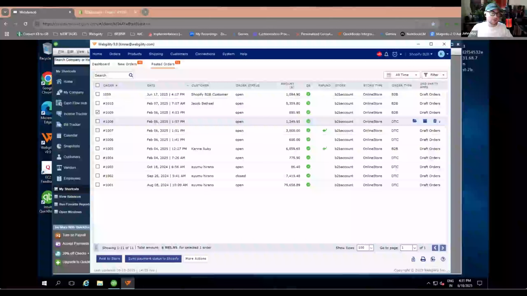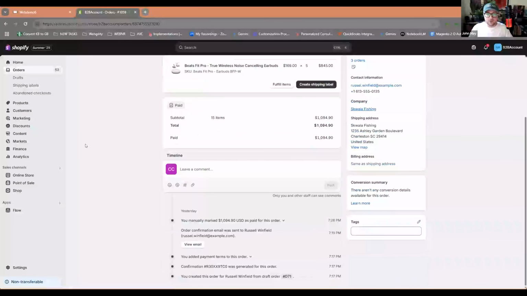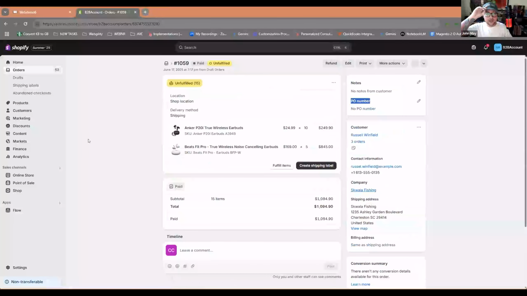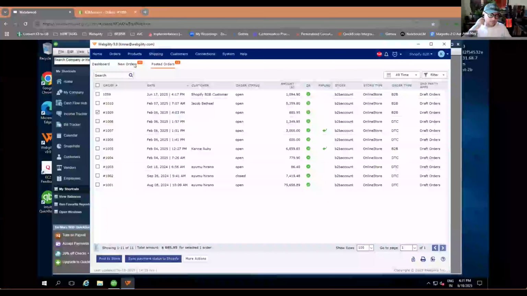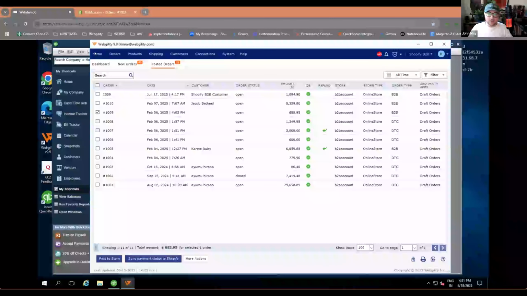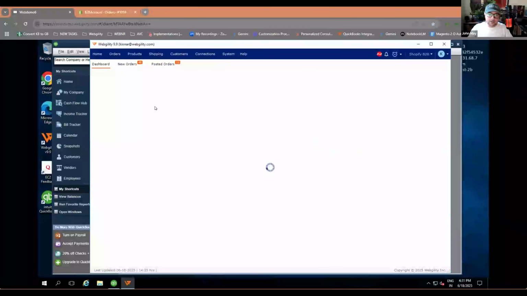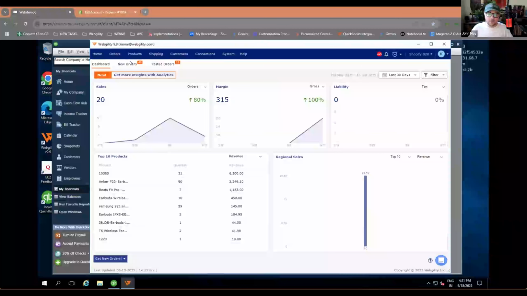Like I said, we're continuing to build out our B2B offering. As of right now, the B2B specific features, the stuff that's built specifically for B2B orders, is limited to Shopify Plus. But if we get a lot of interest, if people are really gung ho about having B2B features from Magento or any of our other connections, just let us know. That gives us an idea of how impactful it's going to be for our customer base. If a couple of people are asking for it versus hundreds of people, and we see that there's a real need for it, we're more than happy to jump on developing that out.